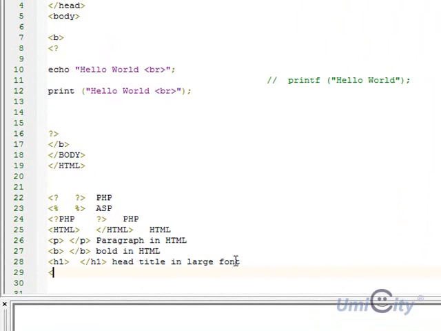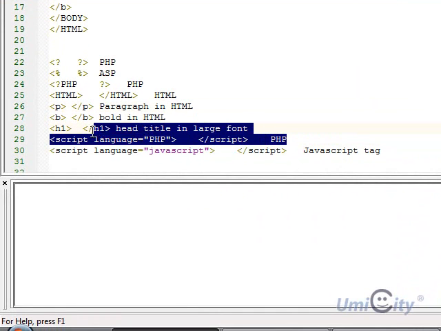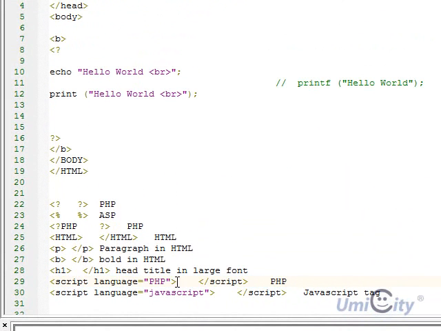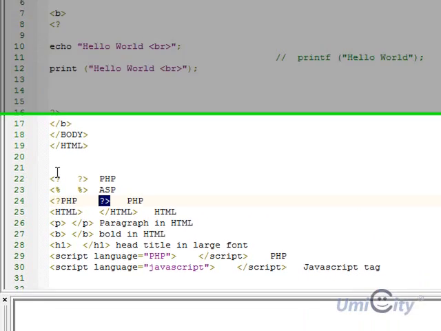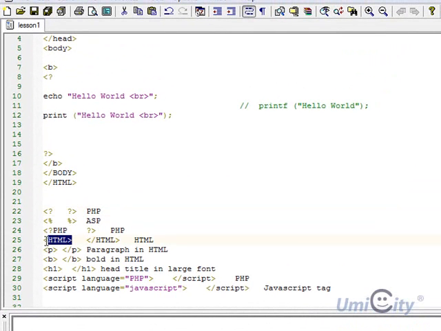Okay, there's another one we can use called script. That's another way of starting a PHP script. You put the script language just like that, then equals PHP, and you close it off like that. We can copy this as well, just to give you an idea. That's actually how you start a JavaScript as well. That one's PHP again. So you can start the PHP script that way, start it off with this and end it with that, or you can use this one, start it that way and end it with that, or you can use that one, start it with that and close it with that. And in HTML you start it with that and close with this. So now you've got an idea.